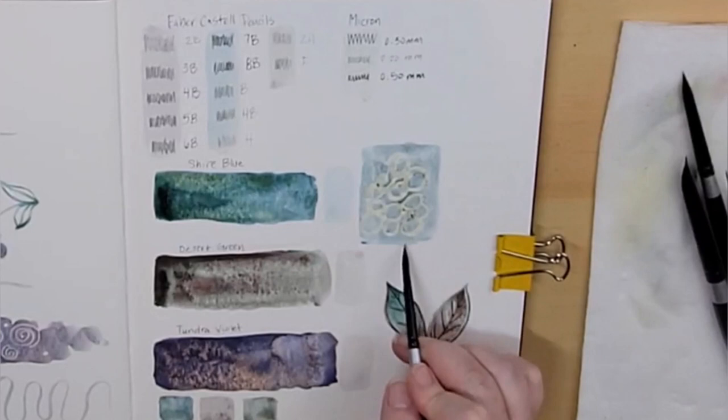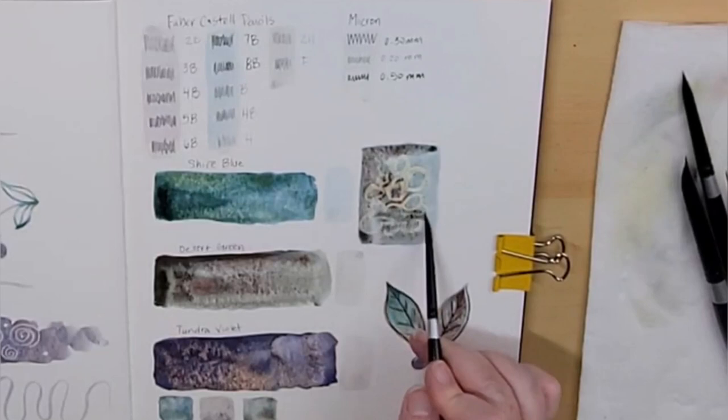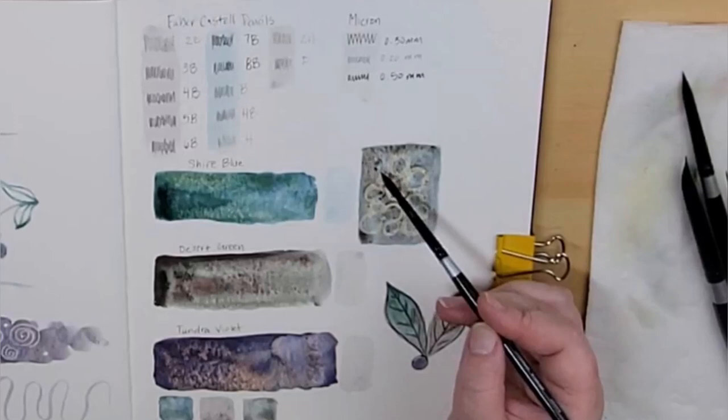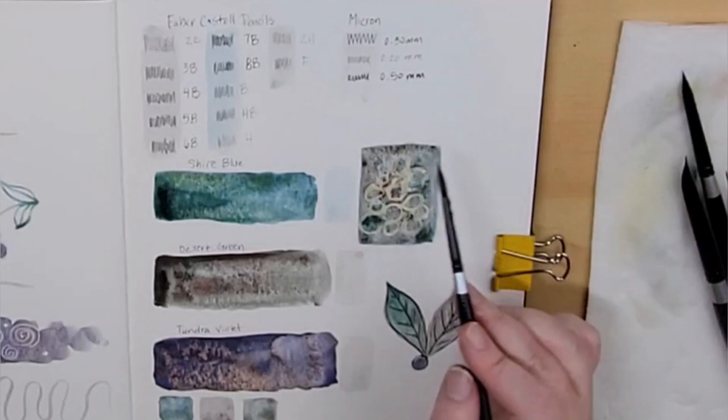Although I haven't used any other masking fluids yet, so I don't have a lot to compare it to. But for me, this dried quickly and it was very easy to pull up. I have watched some reviews of some other masking fluids that were quite difficult to remove, and I was literally able to just use the tip of my finger to rub and pull up that masking fluid. So I would give it a 4 out of 5 stars for removability.